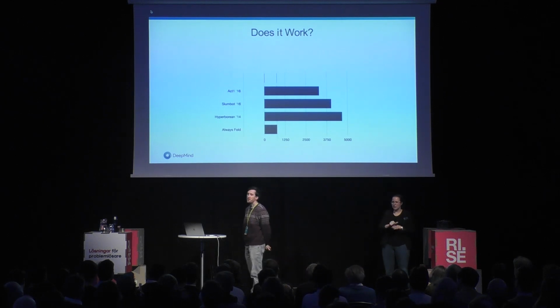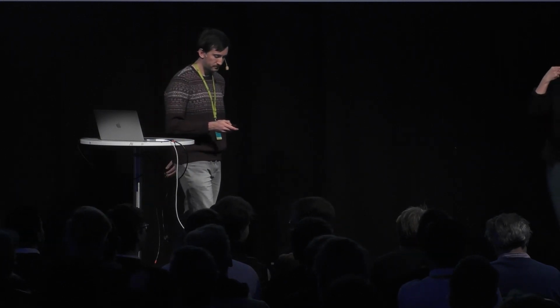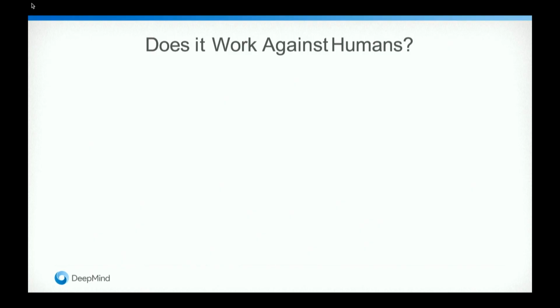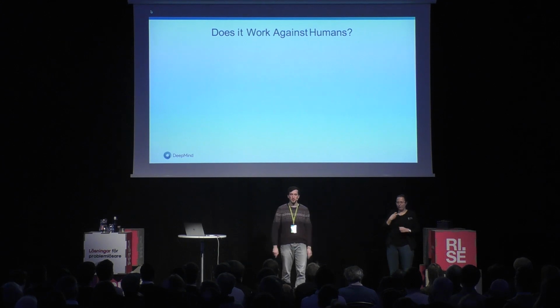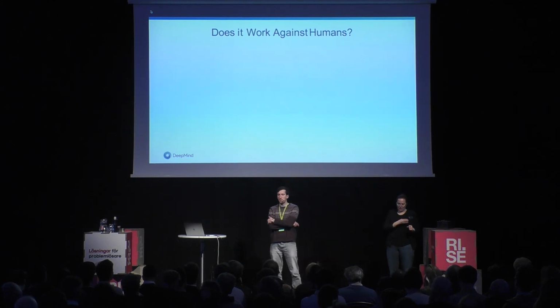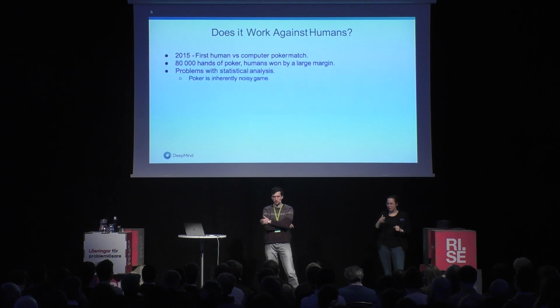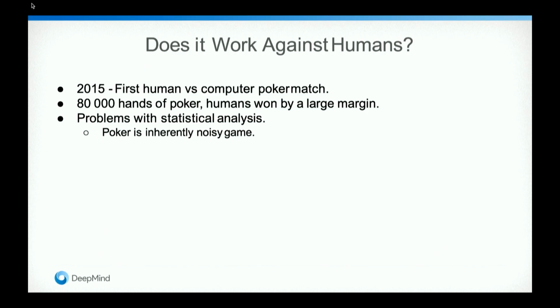So indeed, the naive picture we had in chess, something similar was probably happening in poker. Now, okay, maybe we are not close enough to an optimal policy, but we are still good enough to beat humans, right? So let's say we take these abstraction agents and run them versus professional poker players. That's what Carnegie Mellon University tried in 2015, with limited success.